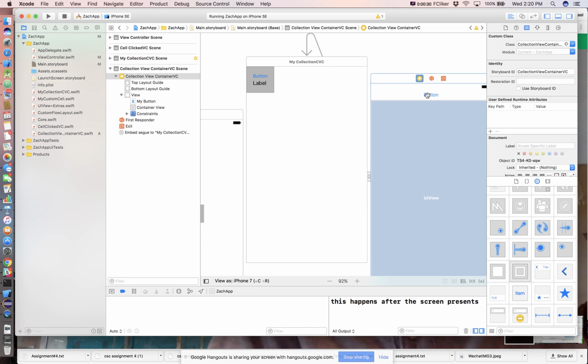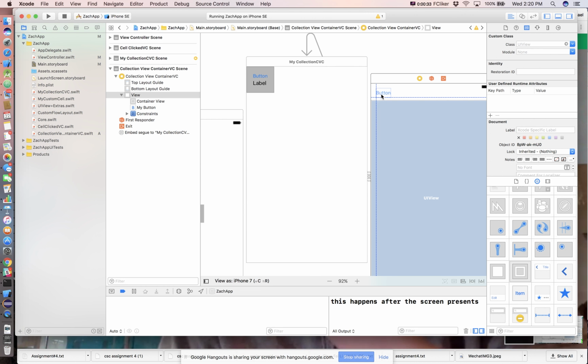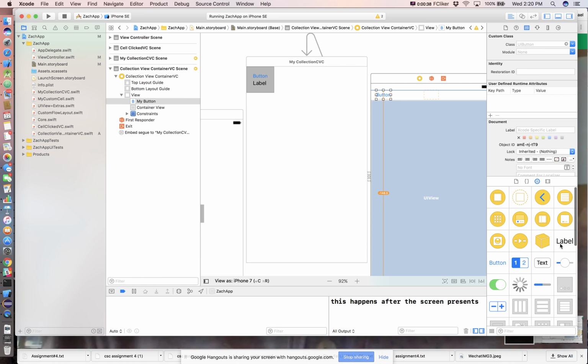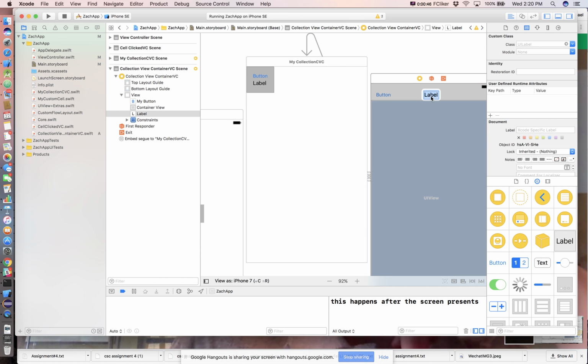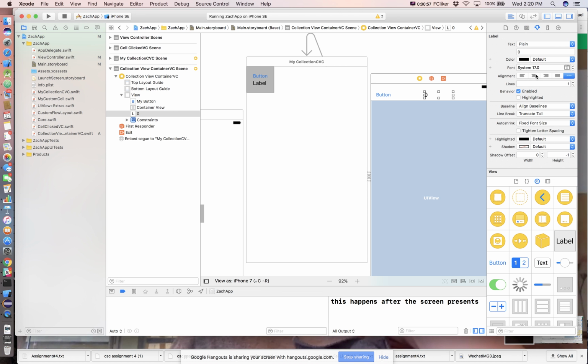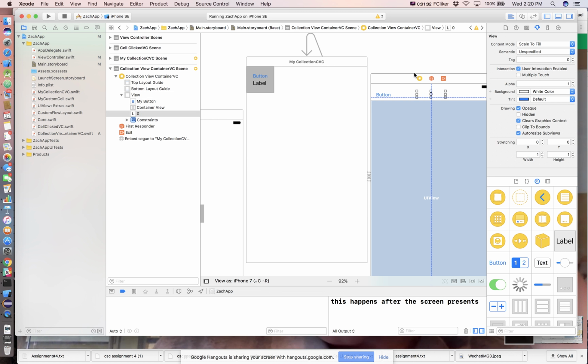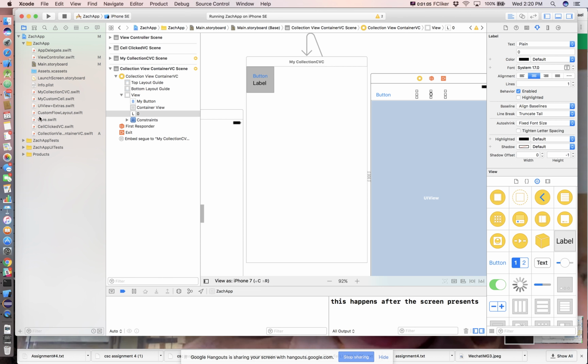So besides having this button that you ultimately want to appear after 14 clicks, let's say, you can change that to whatever you want. We're also going to throw a label up here as well. And the label's going to show us our current count. All right, so we'll start that guy off as 0. And we'll center the thing in there. All right, and then let me go ahead and give myself an outlet to that label as well.